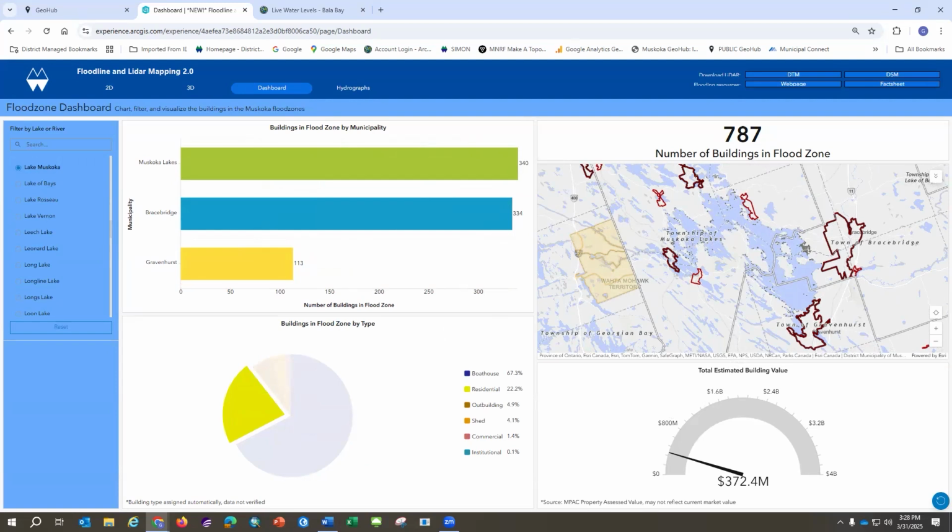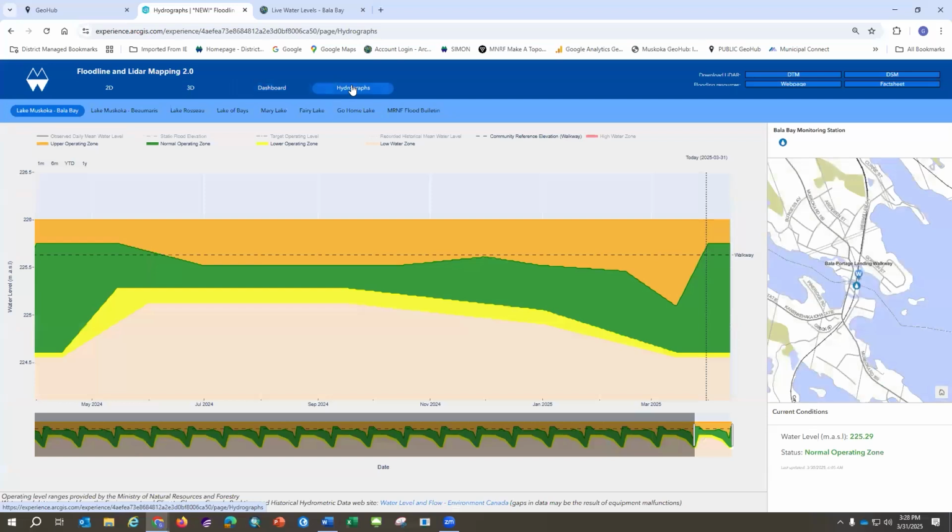And we have just added a new hydrograph to this app for 7 lakes in Muskoka. We were able to recreate the hydrographs as published from the 2006 Muskoka River Water Management Plan with assistance from the MNRF, but we have enhanced and automated this graph using some Python scripting. The graphs are dynamic, meaning you could turn on or off these additional layers, or you could hover over them to see the pop-up information.